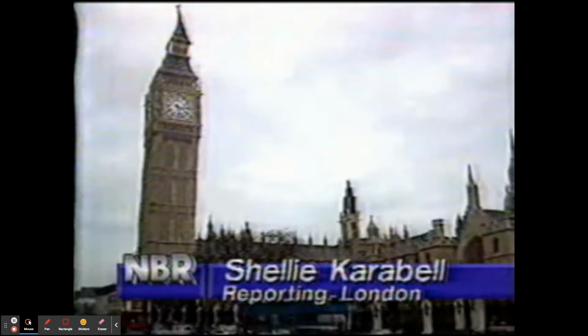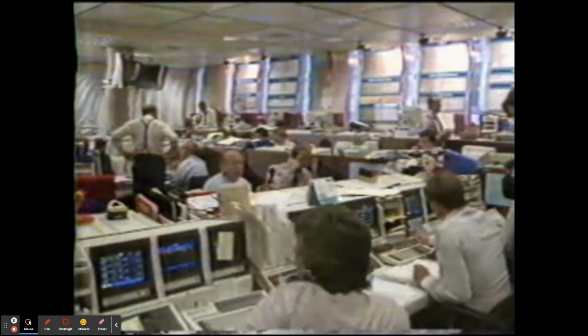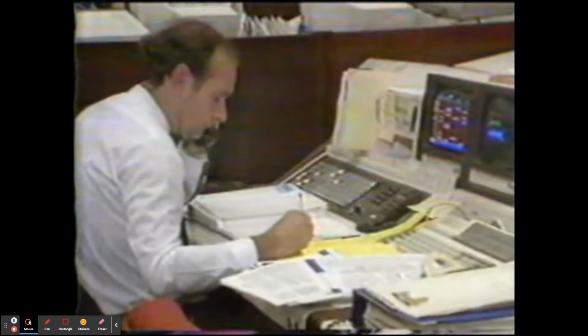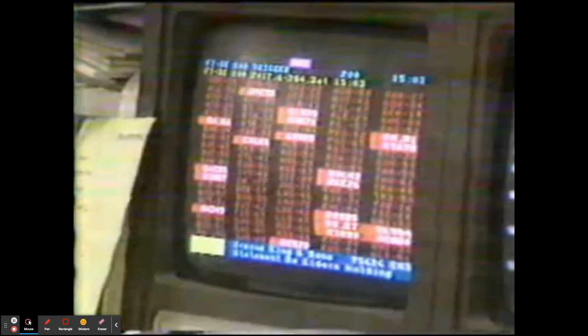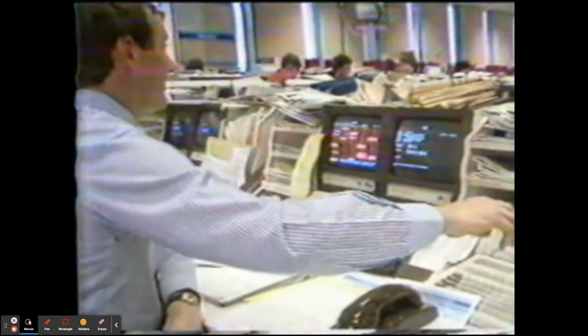This is Shelley Carabell in London, where the reaction was especially bad because the exchange here was closed Friday due to storm-related power cuts. The FT 100 index lost more than 150 points in the first 2.5 hours of trading, then plunged to 302.1 points down when Wall Street opened. London stayed open an extra hour in an attempt to recover, but when the closing bell sounded, the index stood at 2052.3, down a whopping 249.6 points.